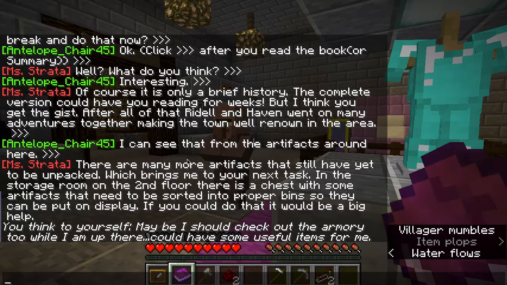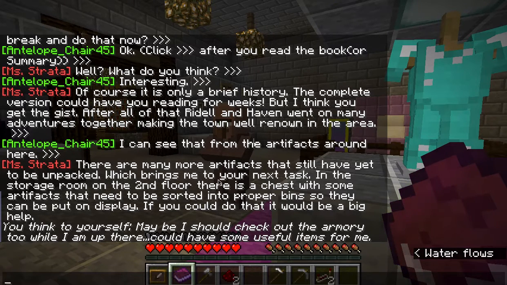There are many more artifacts that still haven't yet been unpacked, which brings me to your next task. In the storage room, on the second floor, there is a chest with some artifacts that need to be sorted into proper bins so they can be put on display. If you could do that, it would be a big help, you think to yourself. Maybe I should check out the armory, too, while I'm up here. Could have some useful items for me.